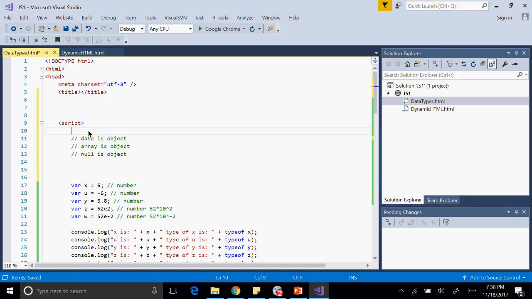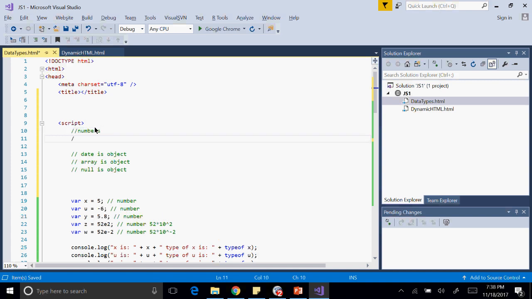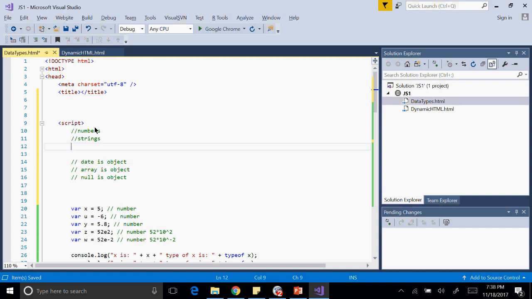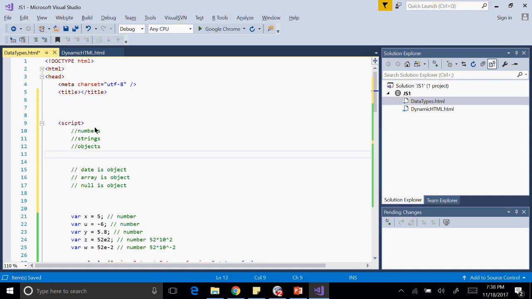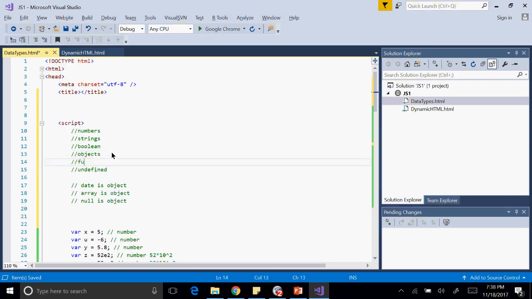So what types did we just see? We saw numbers. Next, strings. Next, objects. Or boolean. Next, undefined, and functions.